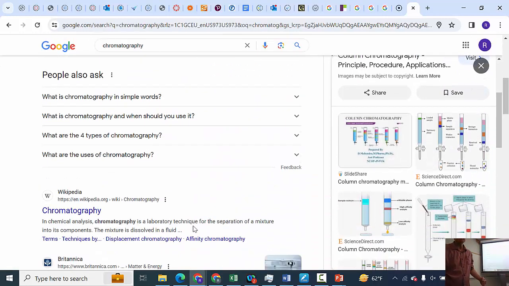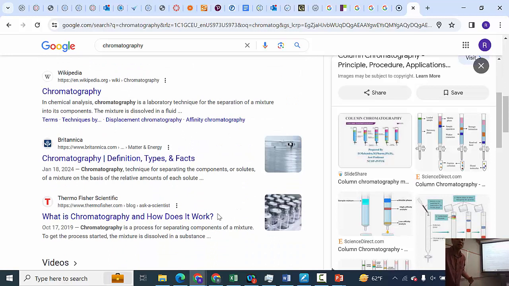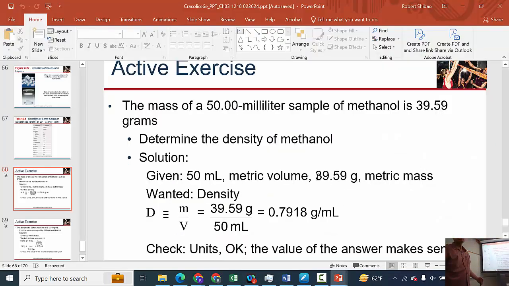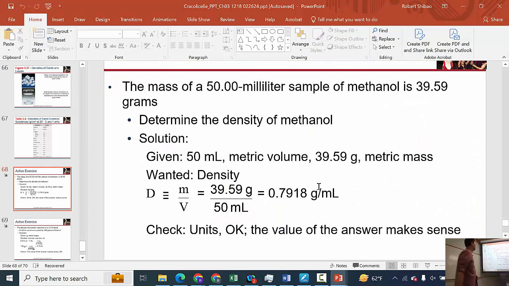And so chromatography could be a quick way to determine if what you think is ethanol is what you're getting, because mixtures are very difficult to analyze. We want to separate them into the components. We want to know what the composition of the mixture is, how many of each component we have. And the way we do that is by using percent by mass or percent by volume composition. So that's what we're going to talk about pretty soon.